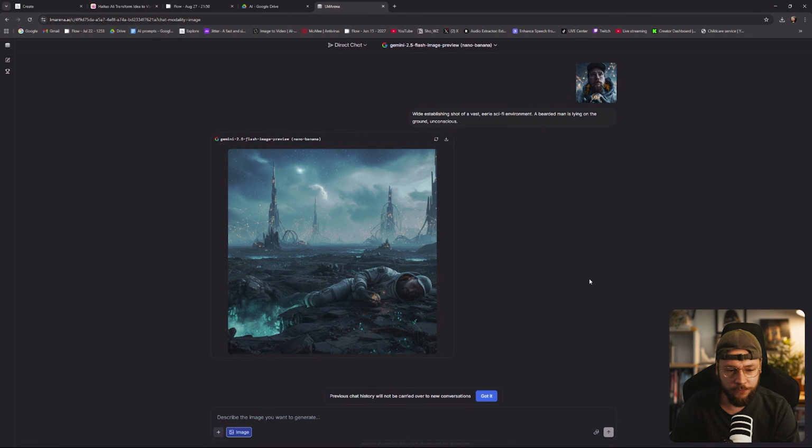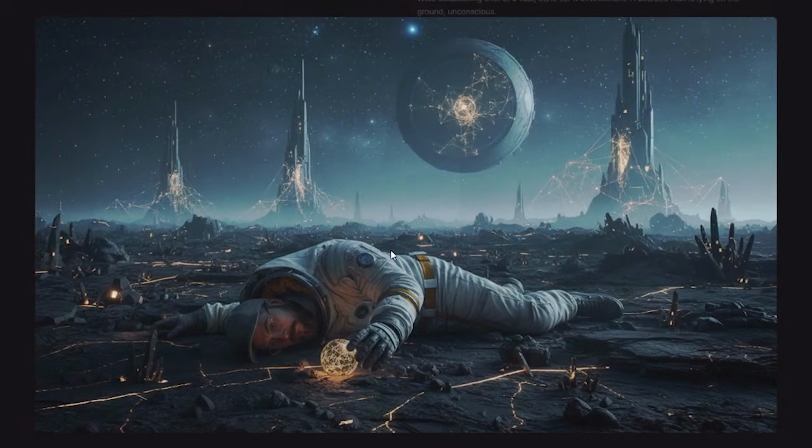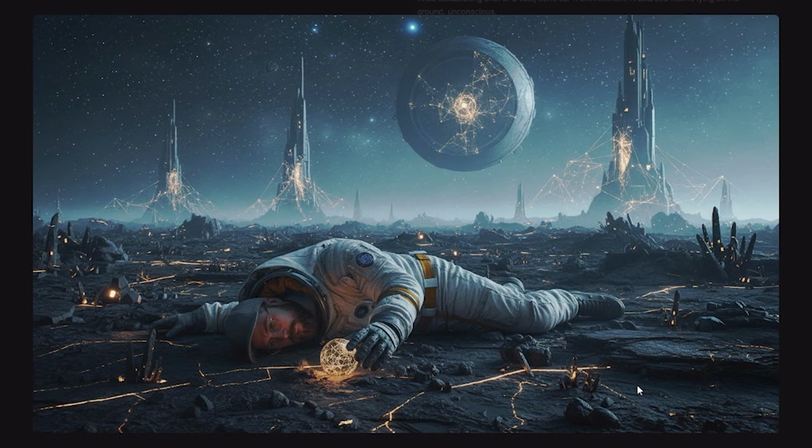Just to have a little bit of fun, let's just retry this and see what we get on a second run. See how different the variation is from our first generation. So it's kind of similar. It's gone into a very kind of future tech vibe. I love how the kind of glowing constellations have fused with the floor though. And I love this kind of crystalline structure over here, this massive spaceship. You can imagine you could build all of these elements into your story if you wanted to.